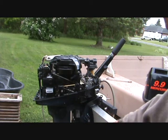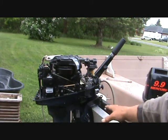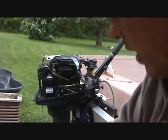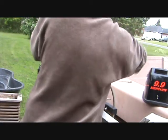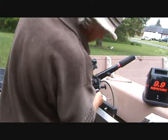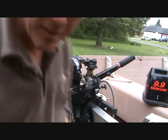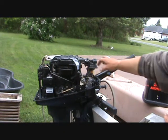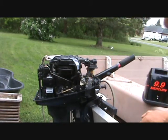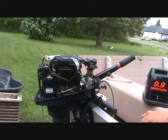Motor's in some water, you can hear it. We haven't fired it up yet. Everything is ready to go, so we're gonna give it a shot and see what happens. It'll probably run a little rough because we did take the carburetor apart. So we'll see.